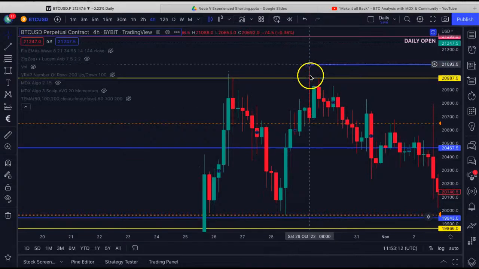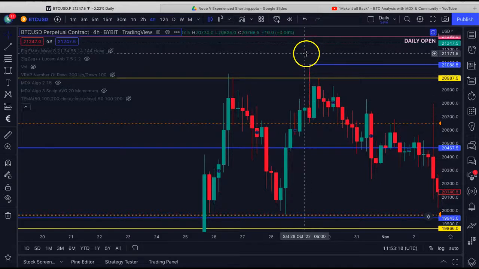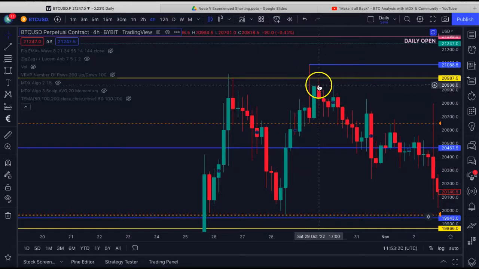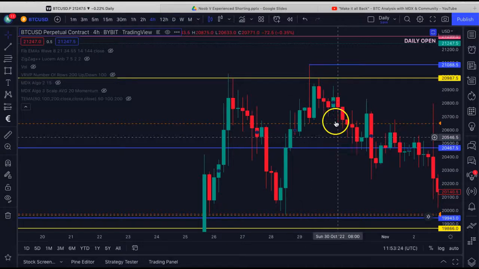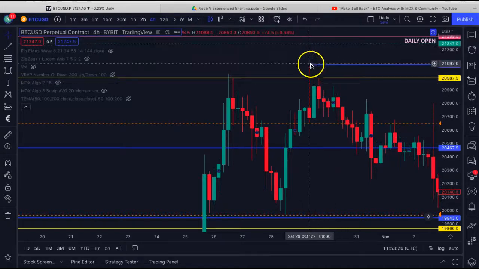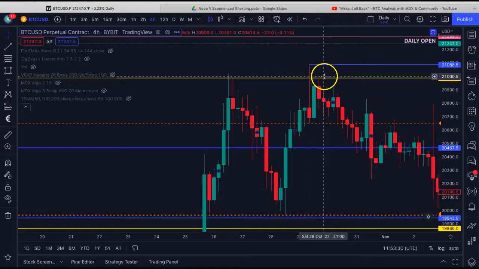So the way I played it was, again, I'm not trying to predict the top to short because it can go much higher. I'm waiting for price to go up, then come back below the key level. And so once again, I'm taking my signals from key levels, not into key levels. If I'm shorting from the top here into here, that's like me shorting into a brick wall. You can do it and it might work.